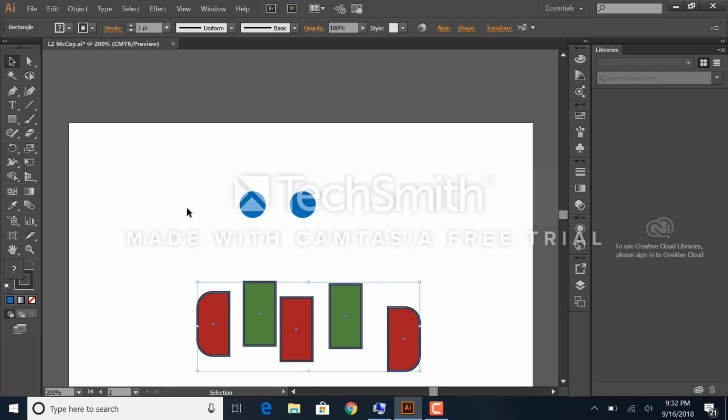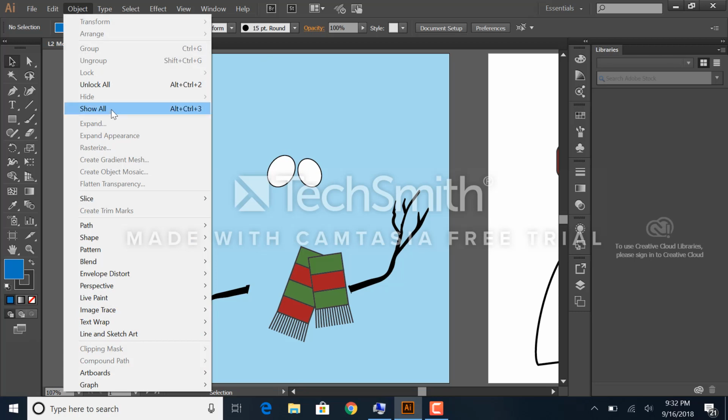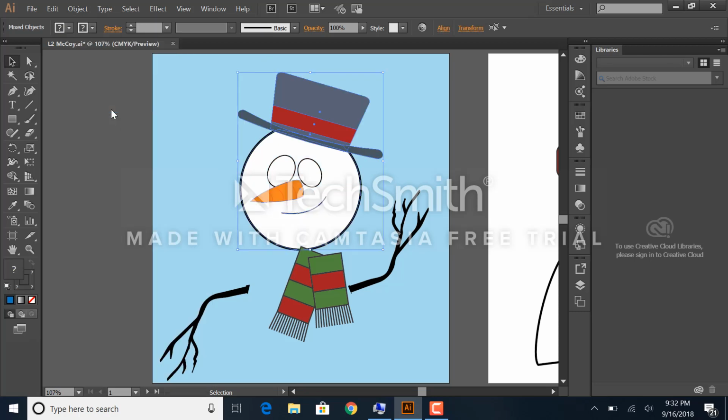Okay, so now that we have that selected, you can see that there's multiple ways, and we've got the scarf saved. Very good. Next thing I want to do is to show you guys how to select in outline mode. So we're going to go back to our frosty head. But first, to do that, we need to see the head again. Since we had hidden it before, we're going to go to Object, and do Show All. And now Frosty's head is back again. Hello, Frosty. Good to see you.